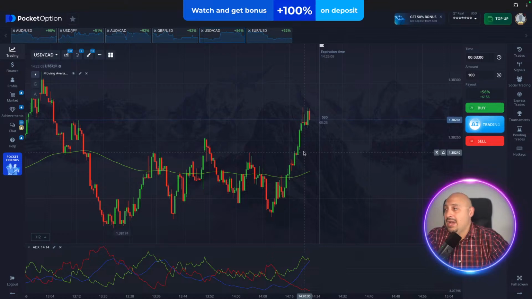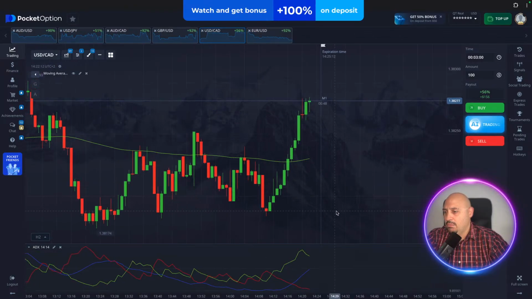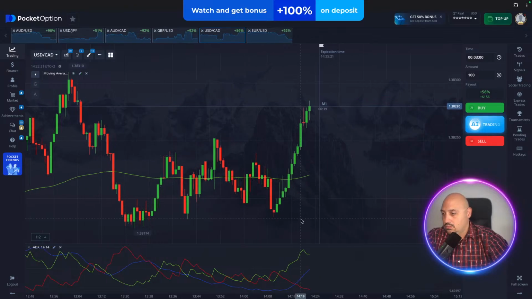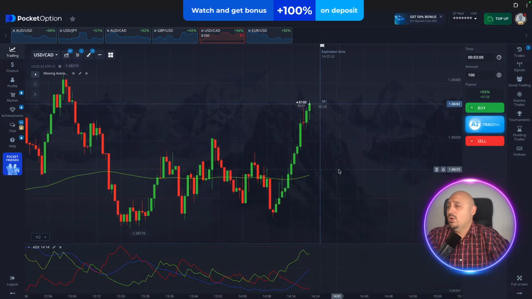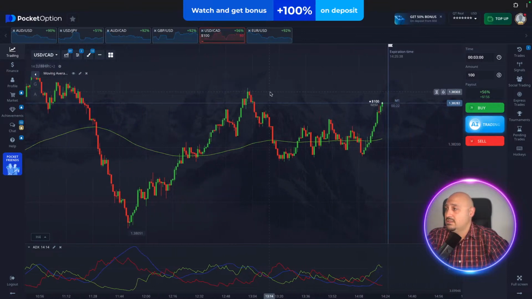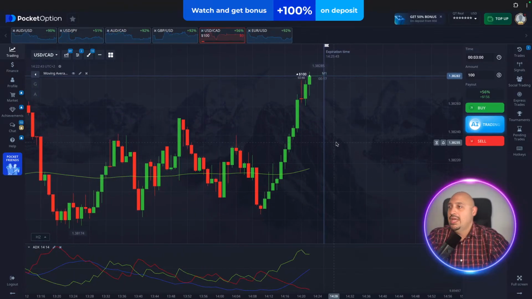If you were going to do this, I would choose a 30-second time frame, maybe 1 minute, and a 3-minute expiration time if you like to be more aggressive. My ADX is well above 20, 25. Yes, I would be able to open a position just for the fun of it. I'm going to open a position right over here with a 3-minute expiration time, although I do see that we have kind of a resistance between here and here. But nevertheless, just for the example, I wanted to show you how it is.